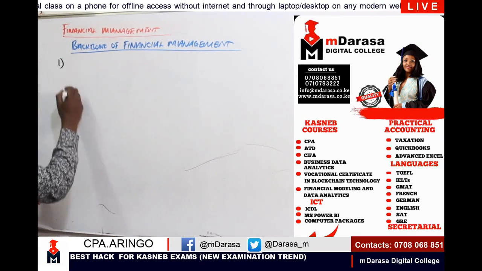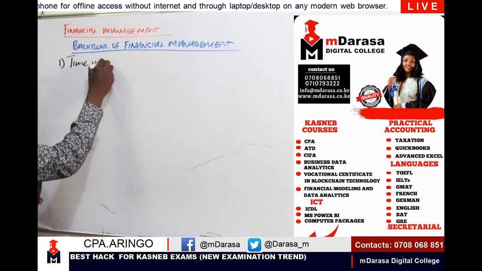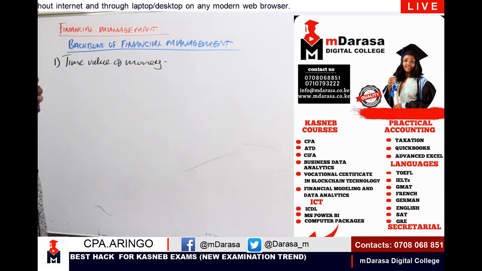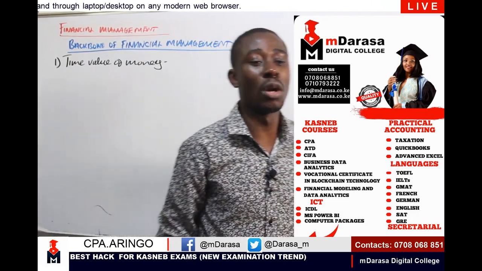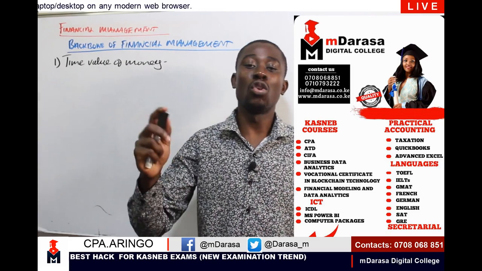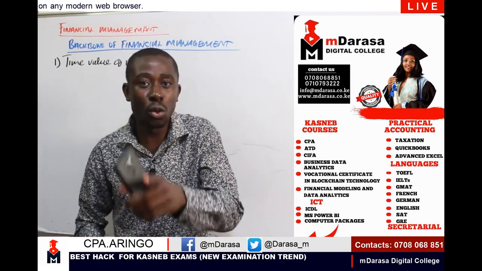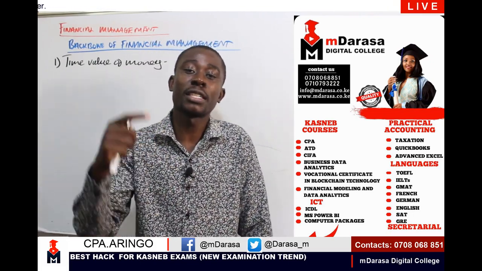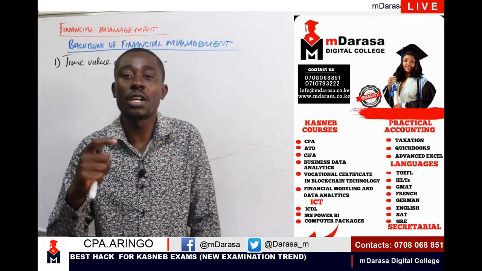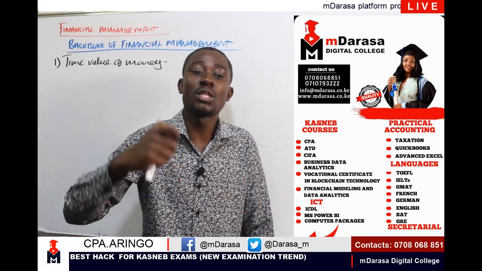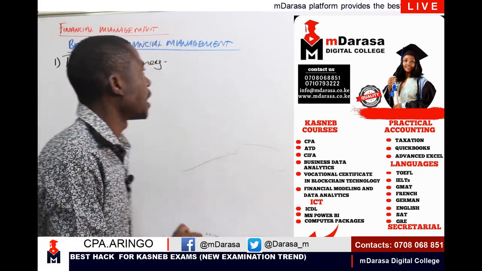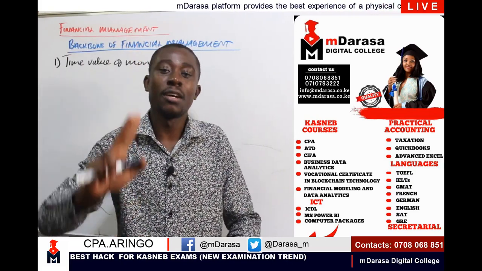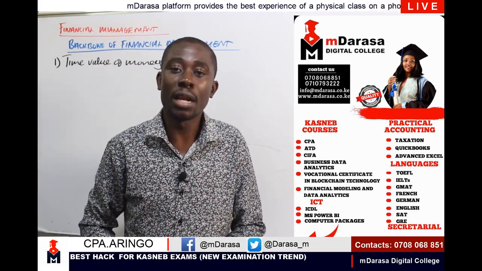Number one element, we are talking of time value of money. If there is a main backbone that you can talk about, then this is everything. It is at this point that you'll be required to know how to use your present value interest factor annuity table and your present value interest factor table. You must also be very good with the formulas of present value and future value. So time value of money is one thing that you must always understand very, very well. That is one of the main backbones.